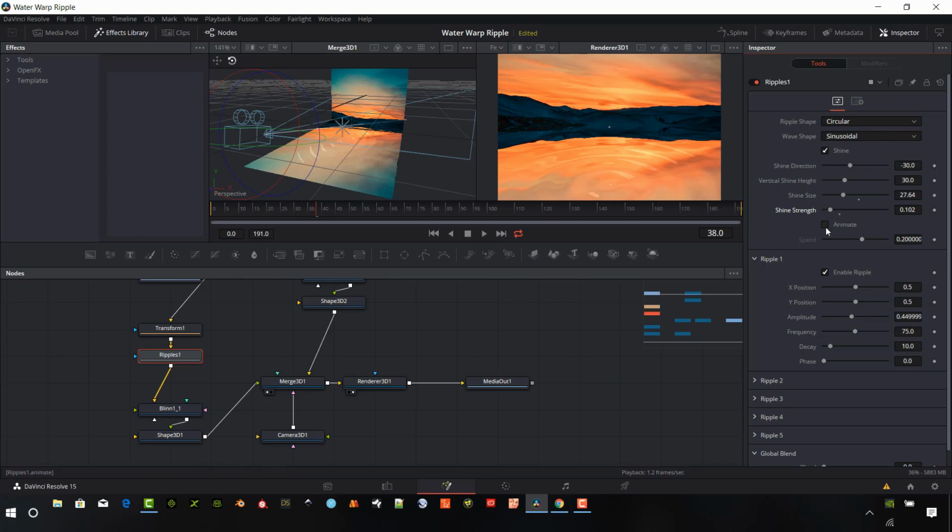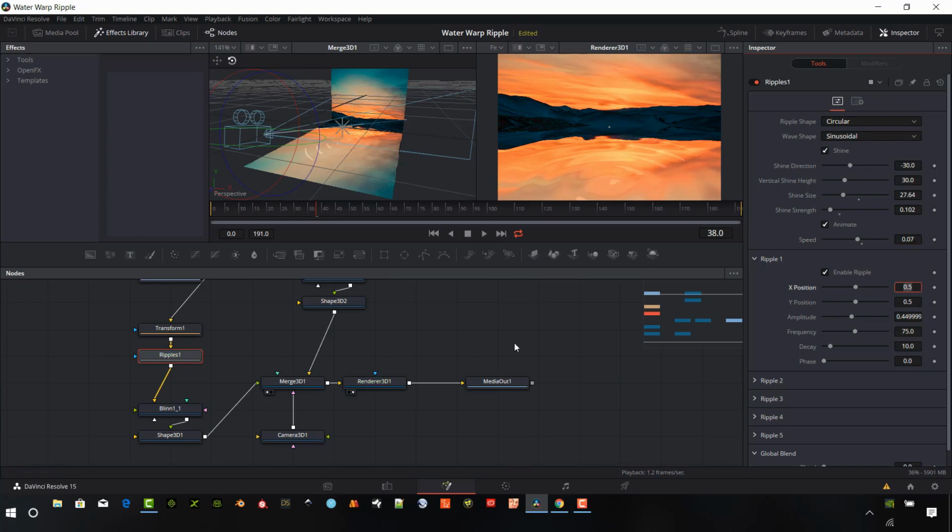And so it's important that we select the animate button. That's going to make the waves actually move. If we don't select that, it's going to be static. That's super important. And I want to change my speed down to 0.08. Just slow that down a little bit. Actually, let's go 0.7.